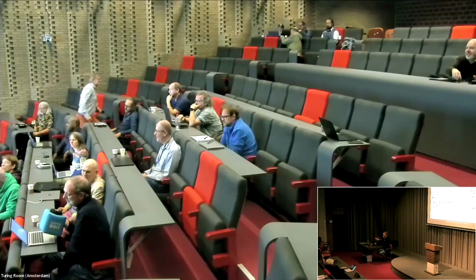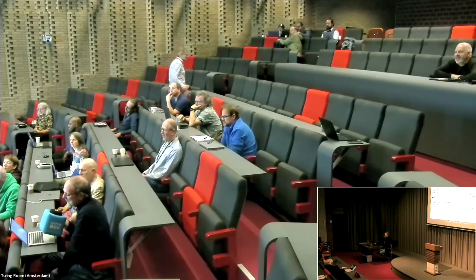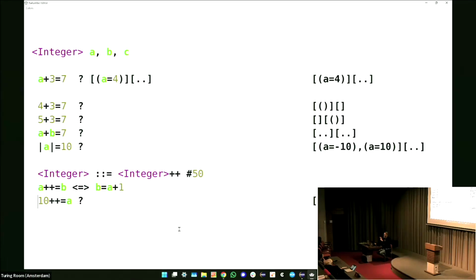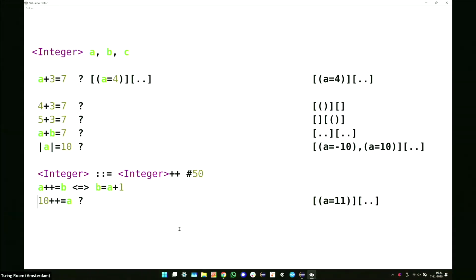But I won't give you tax law here, because the tax law text is actually defined in structured natural language. So it's a subset of Dutch, which is one way interpretable. And I will show you a little bit how you can do some language design like that in Nelumbo. But I need some time to prepare it.